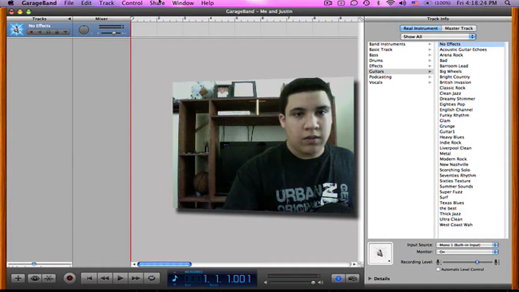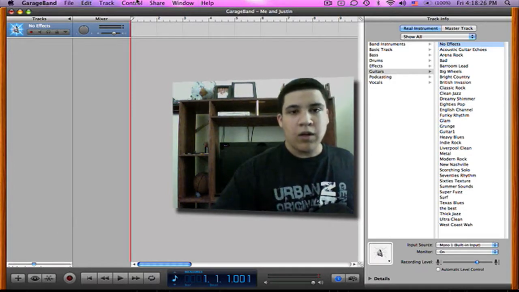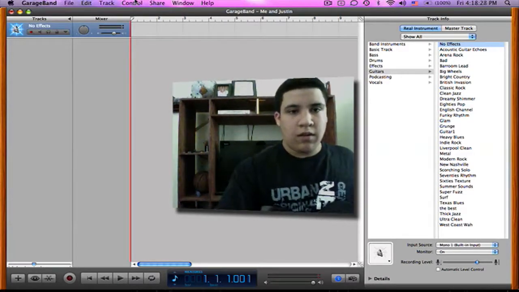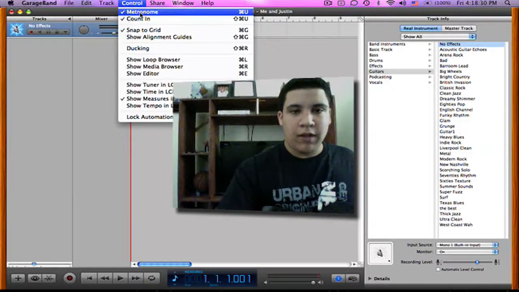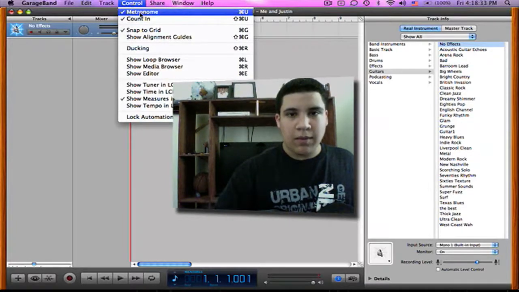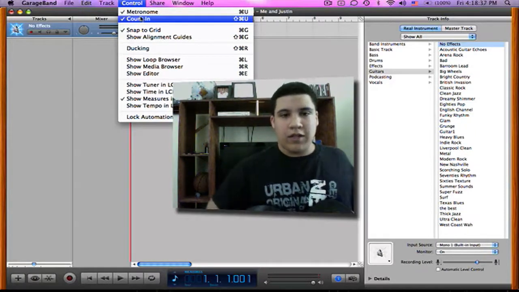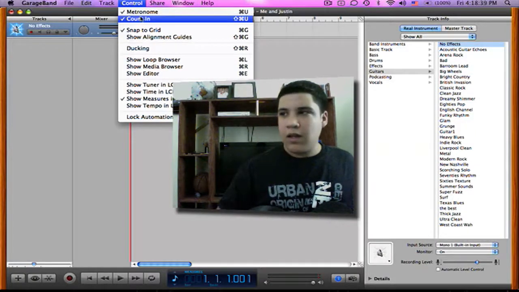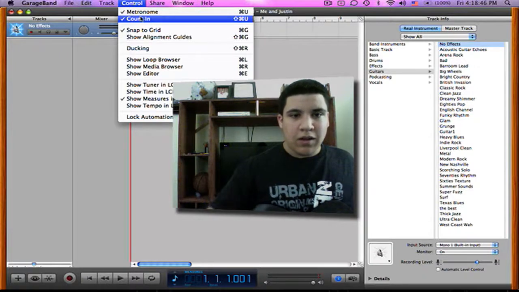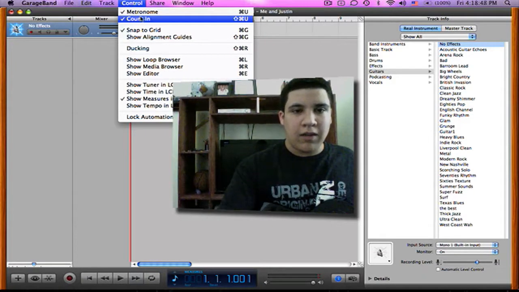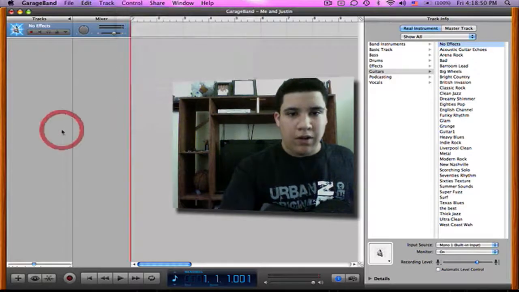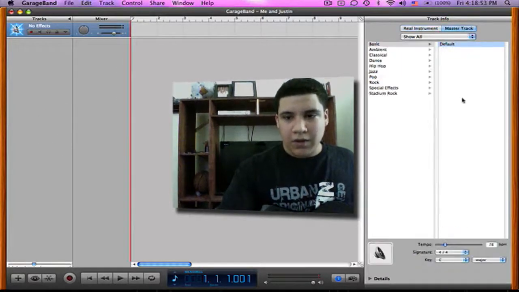So, when you're recording, you can actually do two things. You can have a metronome or a click track going to help keep a steady beat, and you can even turn on your count-in feature, which actually counts you into the song. Kind of like playing a game where you'll have an unfair advantage when you actually unpause it. So you can actually count into that, and I'll go ahead and turn both of those on. If you want to change your tempo, you can come over to Master Track and change your tempo down here.